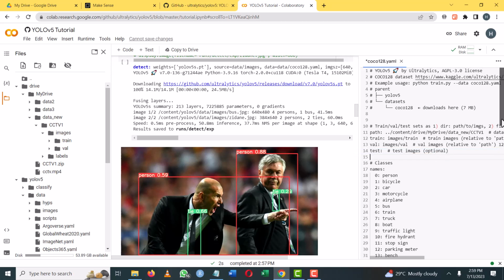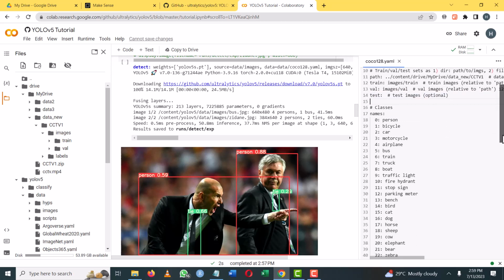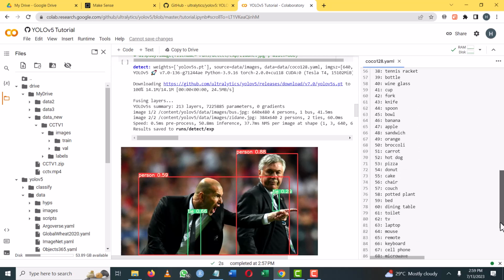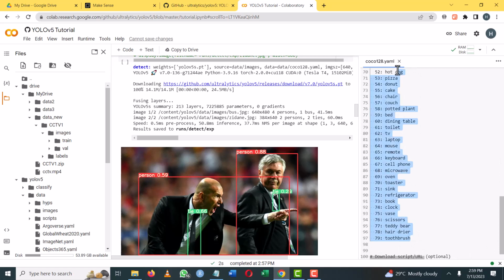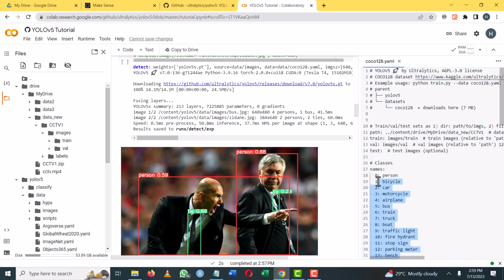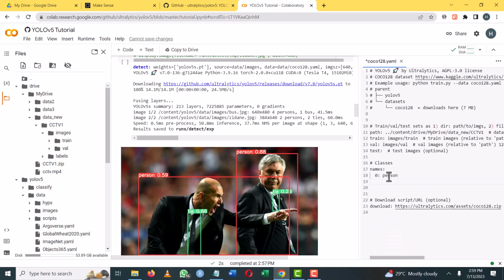Perfect. So now the next thing is the number of classes I have is just one, because I'm only trying to detect CCTV inside my video. So what I will do is delete these other classes here, then put the CCTV here. Perfect. Then I can save this. All things being equal, I'll remove this content here because we don't need it. So I'll save this file.